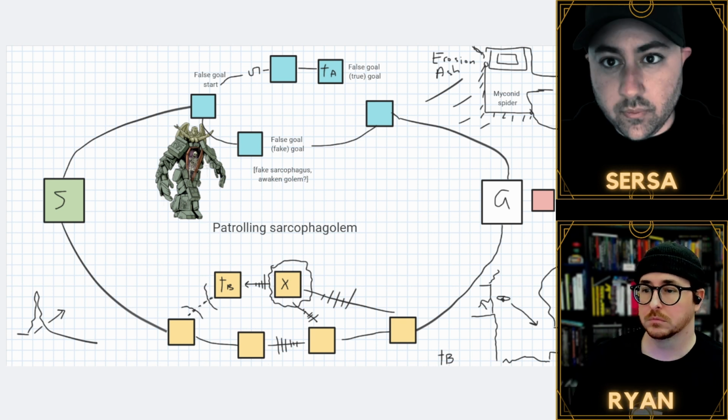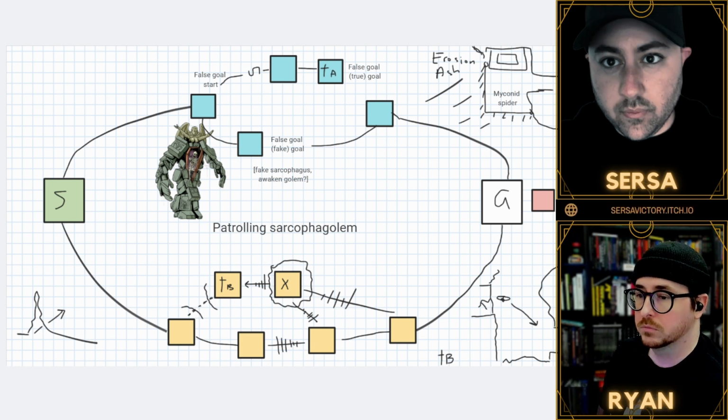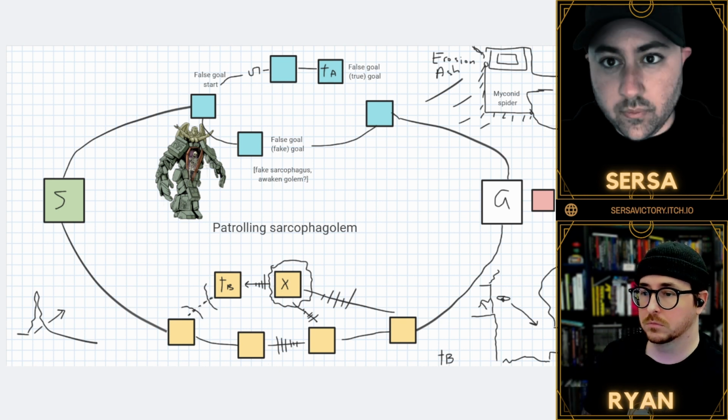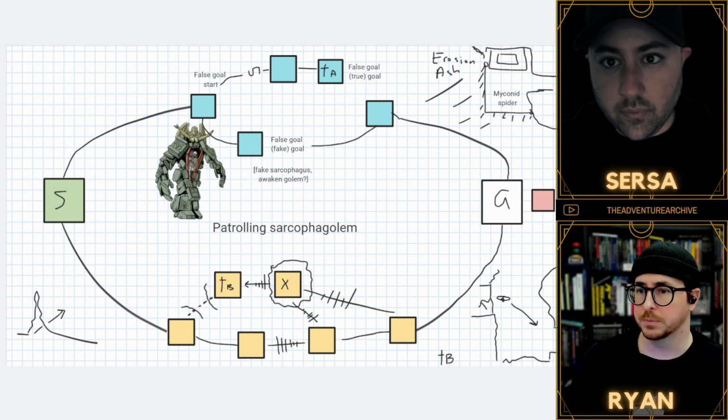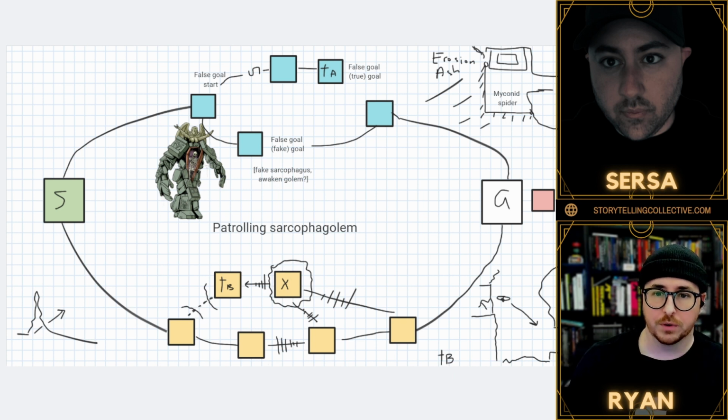A big part of the fun of Deathtrap dungeons is deliberation, strategy, and limited resources. And if the players want to choose to take that risk or choose to burn that limited resource, that's part of the fun. Does it make sense? Yeah, absolutely.